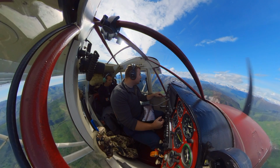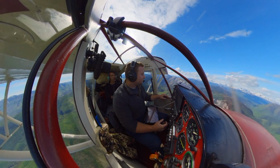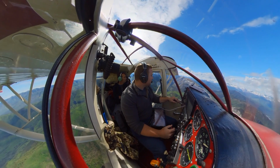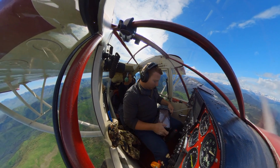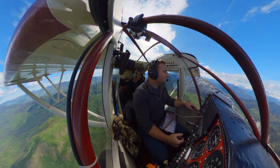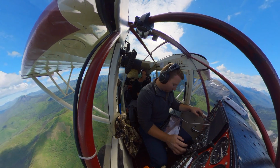Because we're off the path of the highway right now, I don't know how to put it exactly. I guess I could show a map at the corner. Maybe I can add that, but we're a little off the path of the highway right now, and there's literally nothing out there. It's just all forests and hills and trees and sagebrush, or I don't know if that's sagebrush, but low brush everywhere.